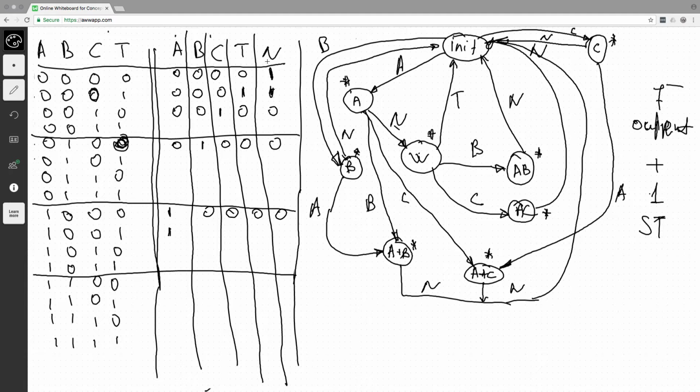So n has to be combined with the expired timer always, and that's why we put 1 in this position. So C and T can be used at the same time, B and T cannot be used at the same time, B and C cannot be used at the same time. And A and T can be used.